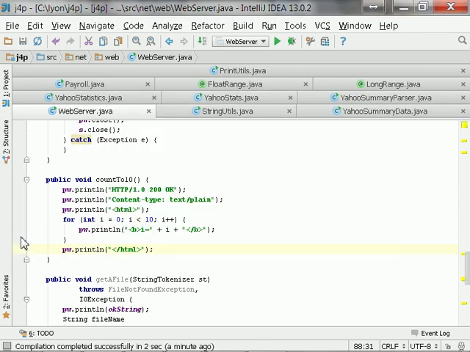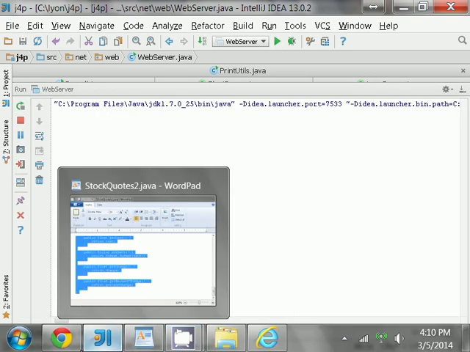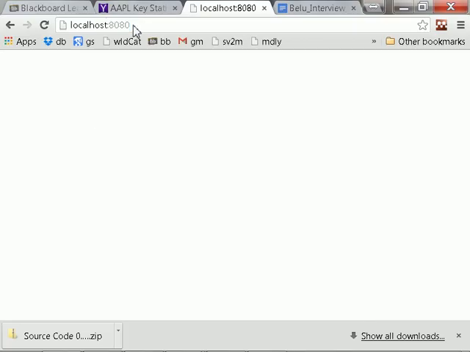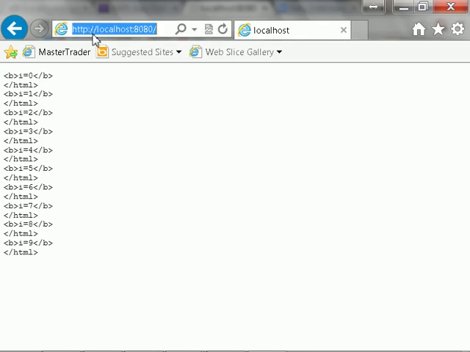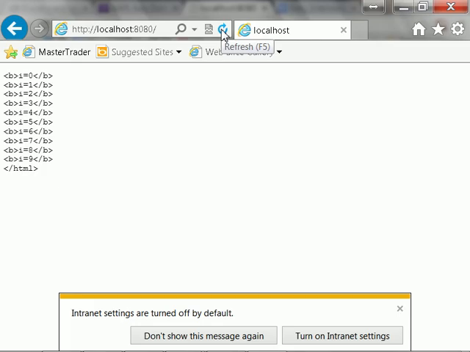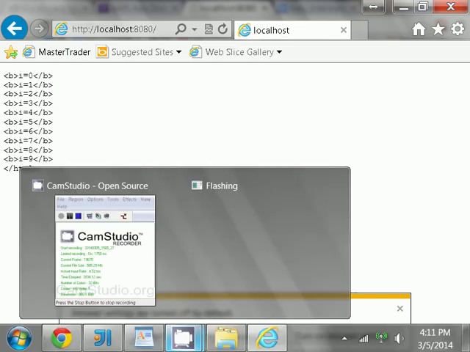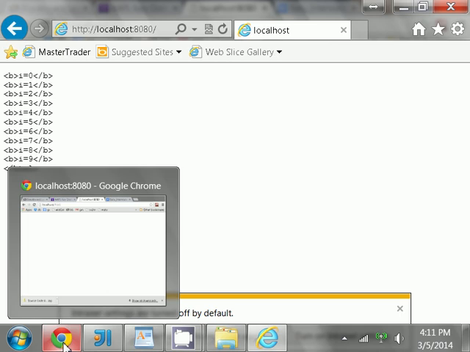This is why people use Java Server Pages and they don't try and generate HTML in this way. Nope, didn't help. Got a little too hacky for me. Let's see, refresh. Isn't it funny how it didn't render the first HTML tag? I wonder if it needs a carriage return. It shouldn't do, though.